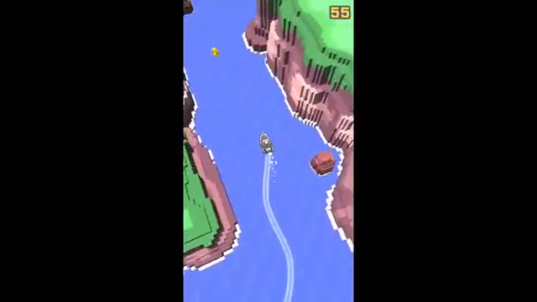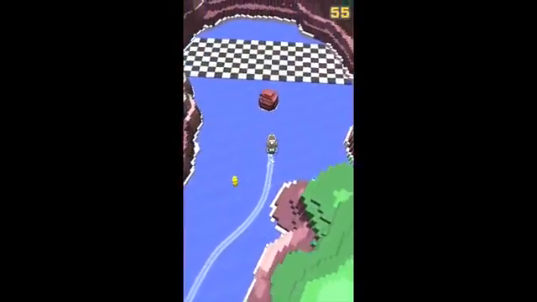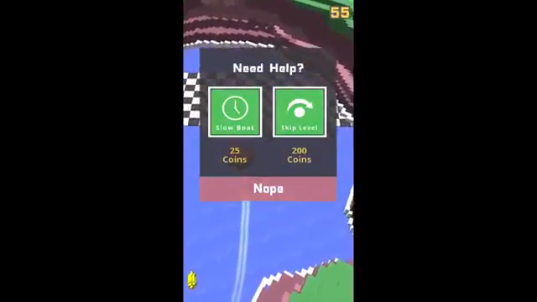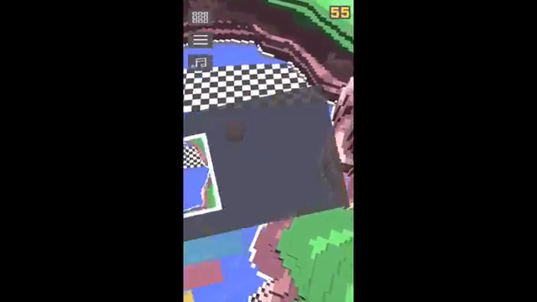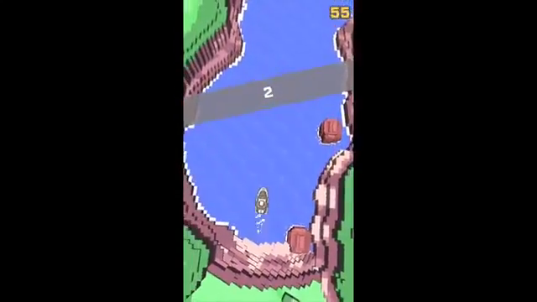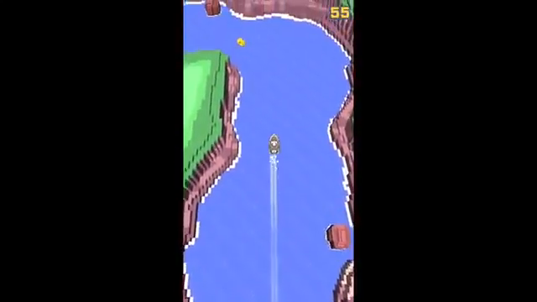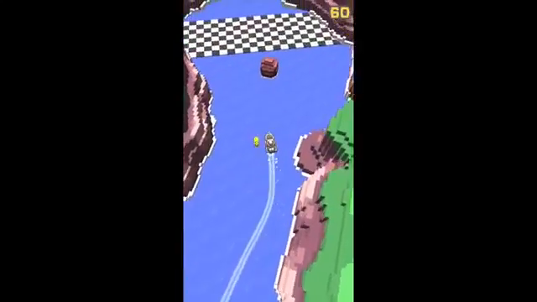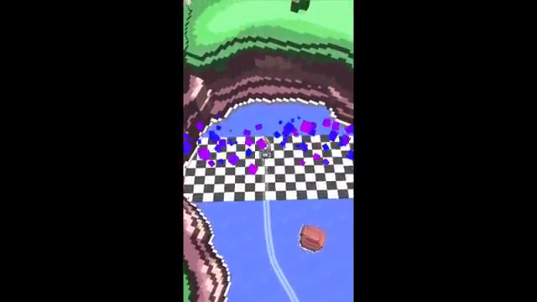I love the way this game looks, because the boat looks like the, oh man, what was the boat in Pokemon Red and Blue called? You remember that? Need help? Nope. I'm gonna do it. I'm gonna be good. The boat in Pokemon Red and Blue. I think it's called the SS Anne. It kind of looks like that. It has this 16-bit style, but these environments around here remind me of that old game, 3D Dot Game Heroes.